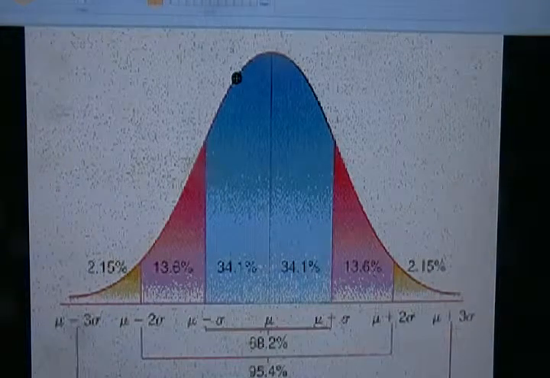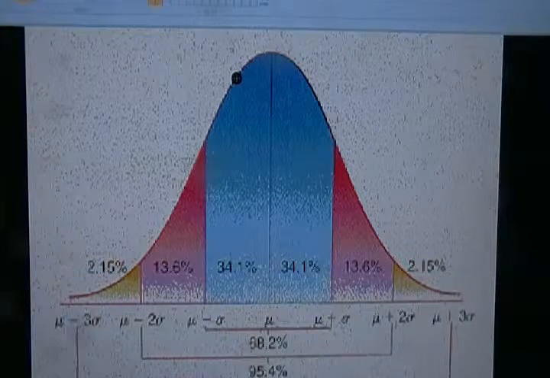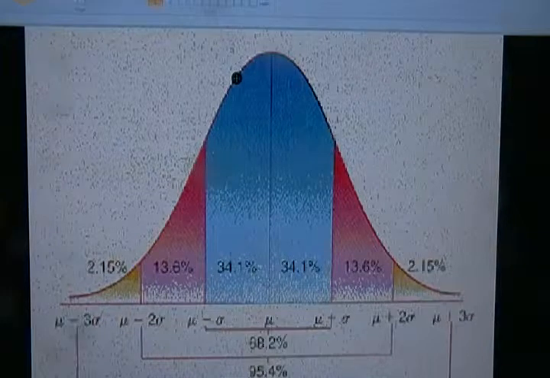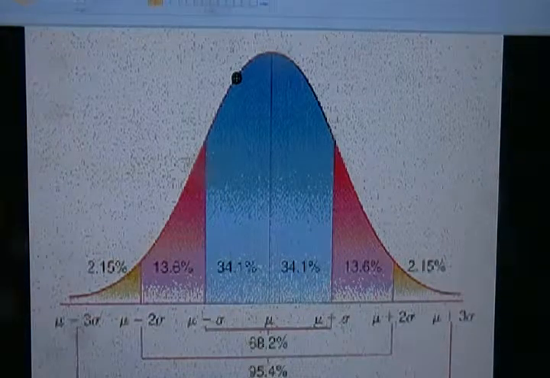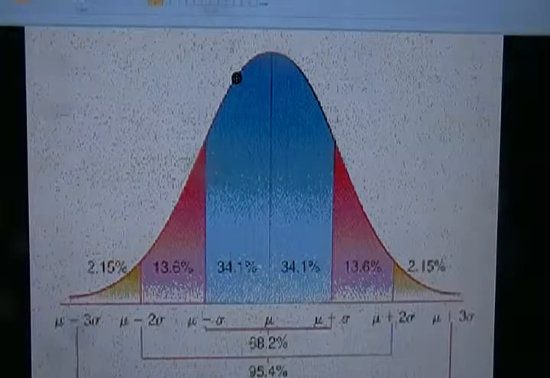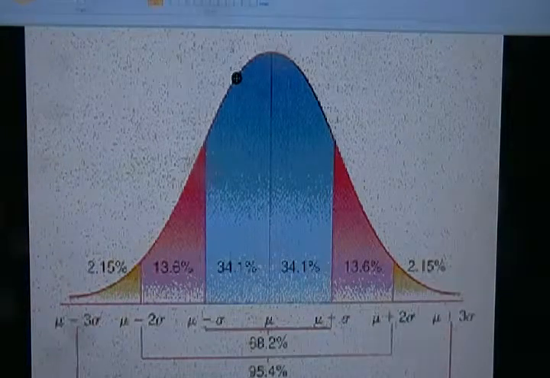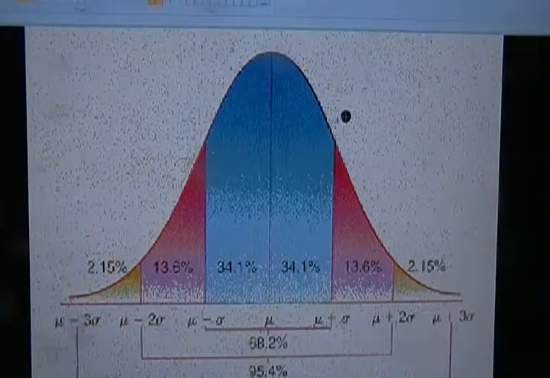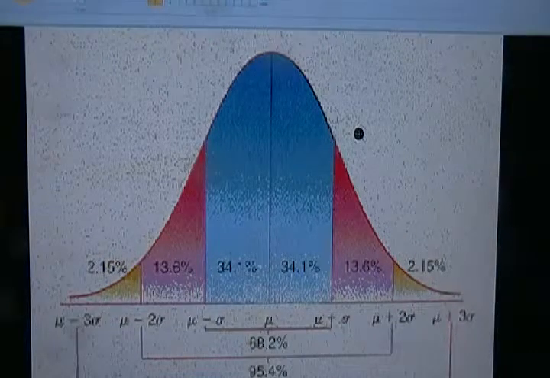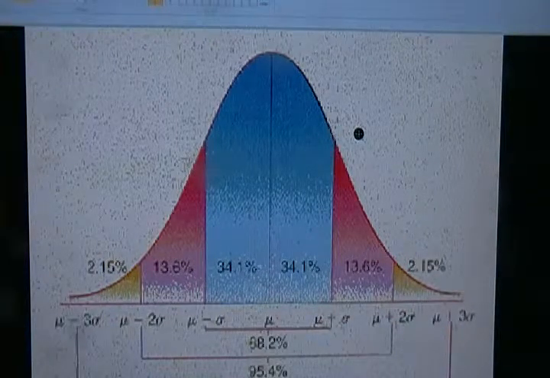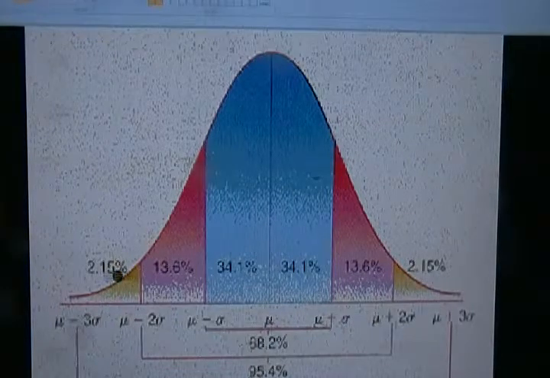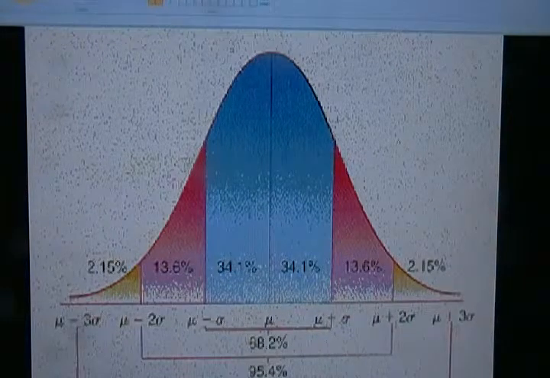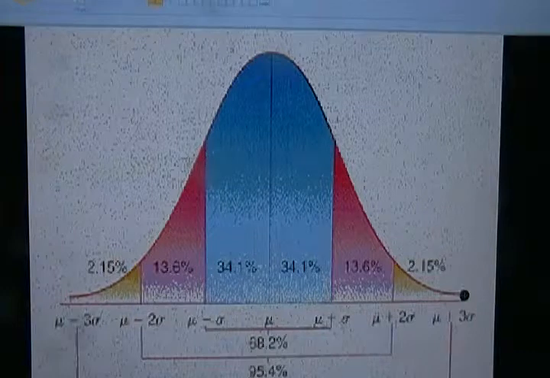For 6, we have 1 and 5, 2 and 4, and the reverse of each, or 3 and 3. On the other side, we have 8, which is 6 and 2, 2 and 6, 3 and 5, 5 and 3, or 4 and 4. Now, as we progress down to the lower numbers here, each successively lower number has one less combination. So, and finally, we get down here to snake eyes, that's 2, only one combination, and likewise for 12.